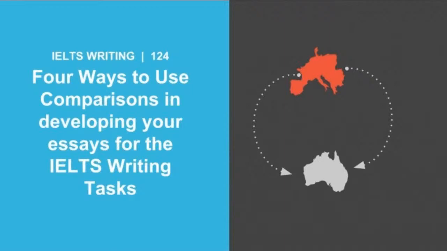We can start off one sentence by saying on the one hand, or we can start off one paragraph by saying on the one hand, and then later, maybe in the other paragraph, preferably starting our second body paragraph, we say on the other hand. But in this example, we're going to do comparisons with two sentences. So we will start our second sentence immediately after the first one with on the other hand. So I'll give you an example.